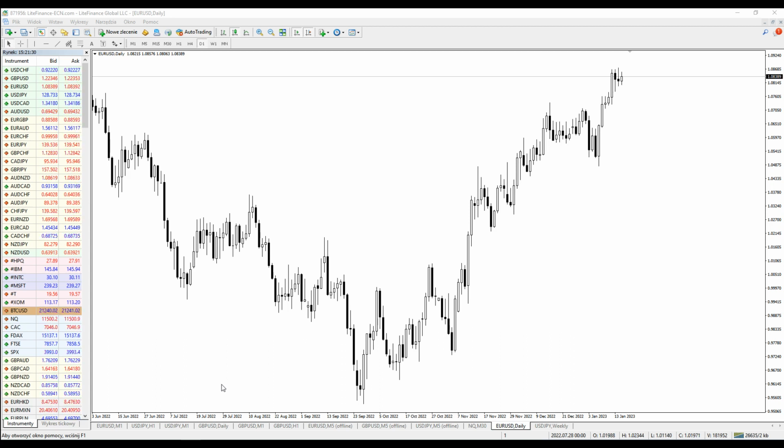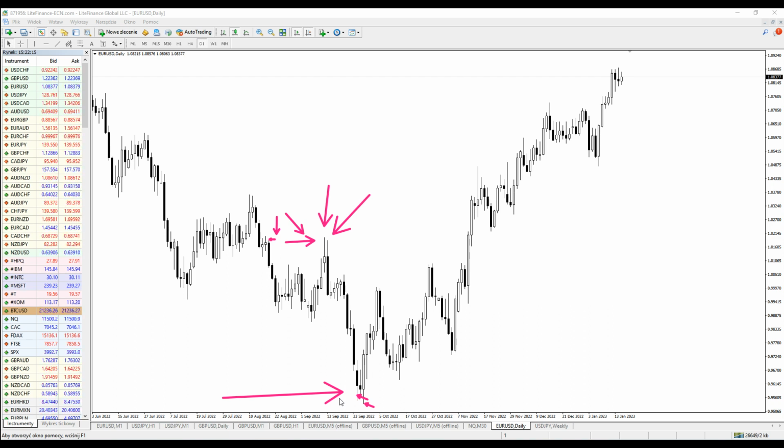What I like the most, we were discussing the shadows, right? And what I want to explain right here, right now, very clearly, is when the market is coming into the support, or maybe the market is coming into the resistance. On the bottom we have the support, on the top we have the resistance, and when the market is rejecting, giving us the upper shadow or lower shadow, upper shadow when it comes to the selling signals, resistance, supply zone, and the lower shadow when it comes to the demand zone.